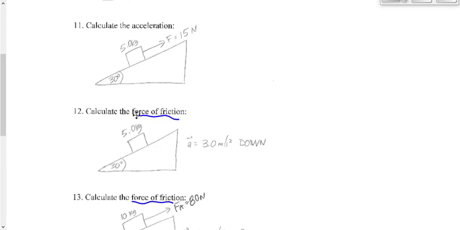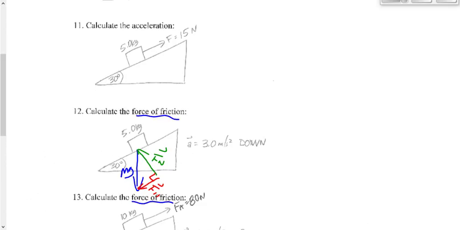That's all right. Don't think you have to do something drastically different. Have we solved a question for the force of friction in this context? I don't think we have. That's okay. We still do the same thing. We have gravity acting down. So write that down. We have the normal force acting at exactly 90 degrees right here. And it's the length to make this F parallel exactly perpendicular to the normal force right there.